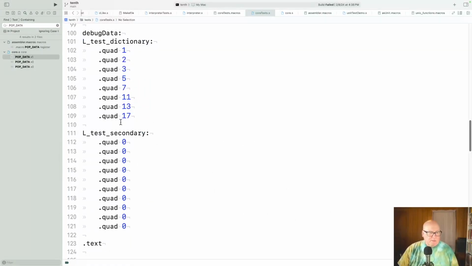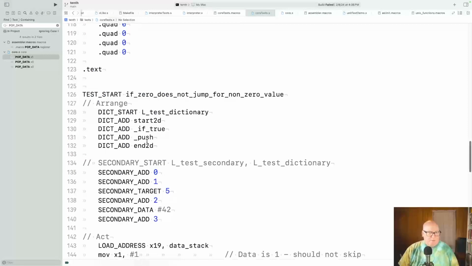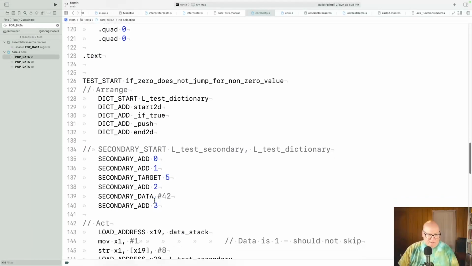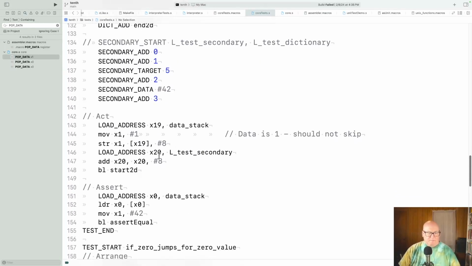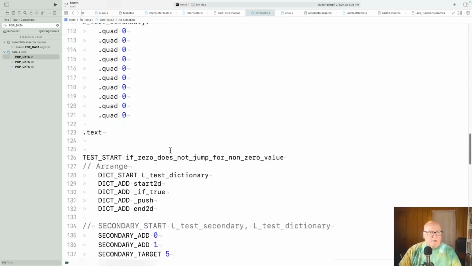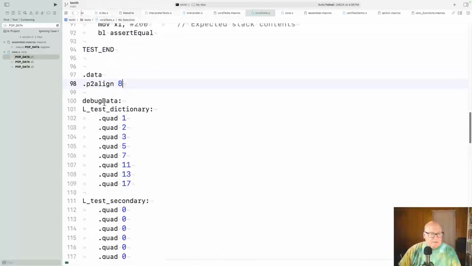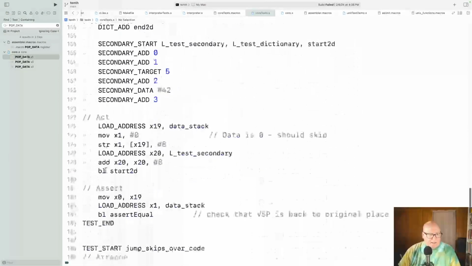1, 2, I mean, we said 8. We're only putting 4 things in there. Oh, I keep looking at the wrong test. Okay, but in any case, this is a bunch of data, debug data we called it.